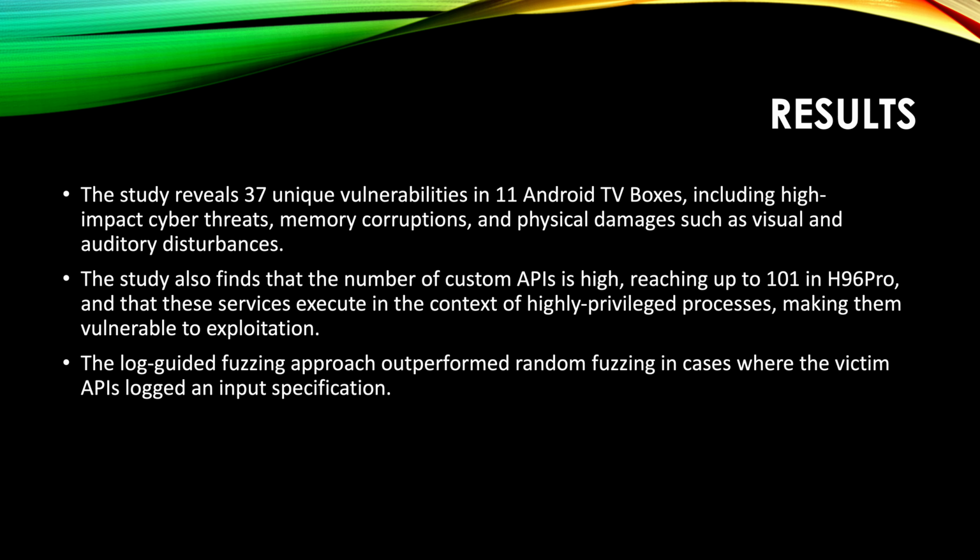After going through the testing, this is what the researchers found. Using the top 11 most popular Android TV boxes, the tool automatically discovered 37 unusual vulnerabilities in the software, and they were separated into three categories. The first category, they found 11 high-impact cyber threats, which included corrupting boot environment variables, which causes device failure, overriding system directories, and rebooting devices into recovery mode without any permissions.